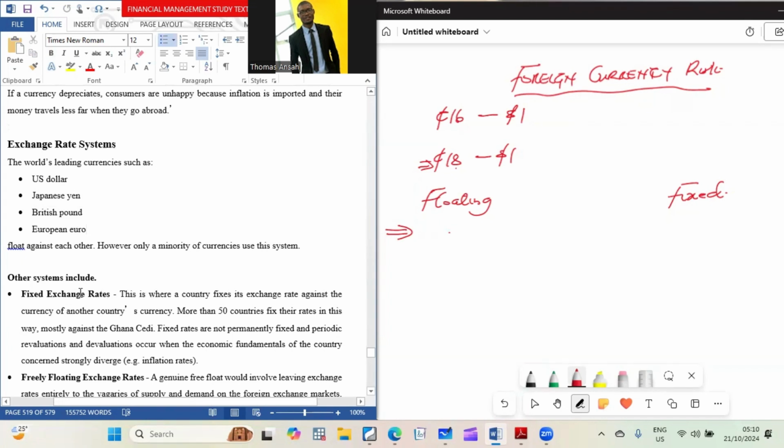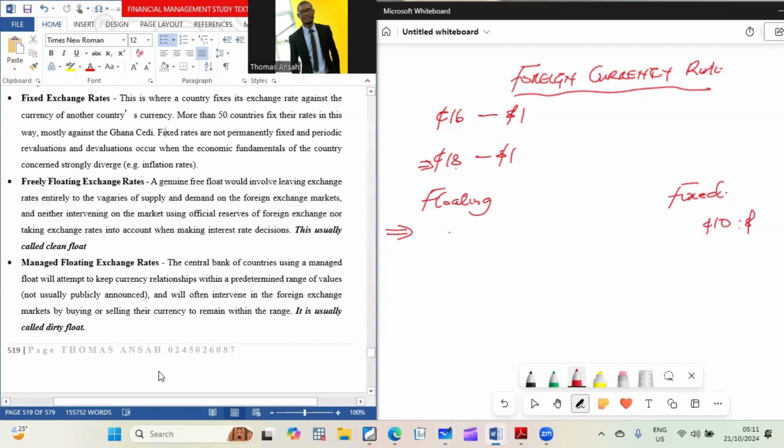So there are countries where you realize that there is a fixed rate, and that one, the rate to exchange a currency is determined by the central bank. So for example, central bank can now set that every exchange of currency, let's say cedi and dollar, should be done at 10 cedis to $1. Yes, and everybody is supposed to abide by it. It's just that it is very difficult to do this, given that there is also revaluation or appreciation or devaluation of a currency. That is it. And inflation.